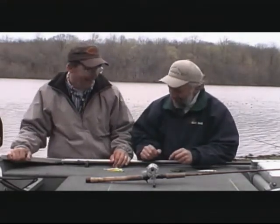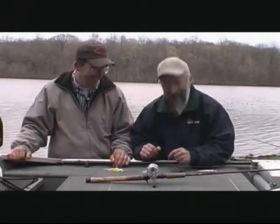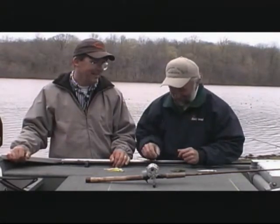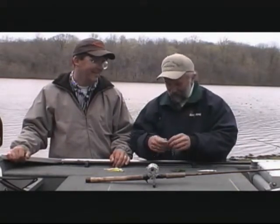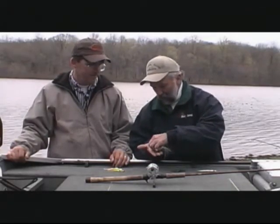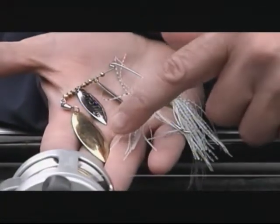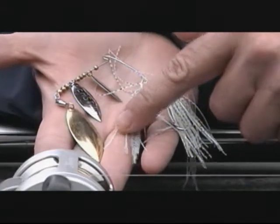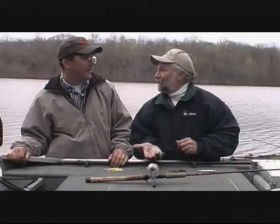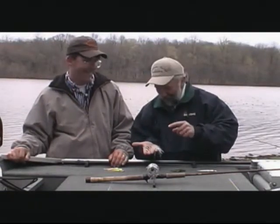Okay, now we went toe-to-toe with our spinnerbaits. Yeah, I love throwing spinnerbaits. You know that. Every time we go out, we laugh about that. I've been using this Durstein bait here, and it's a triple willow leaf blade, and I'm really getting more confidence in it. I noticed that you didn't offer one to me the whole trip. No, I absolutely would not do that. All right. Because I still want to catch more fish.